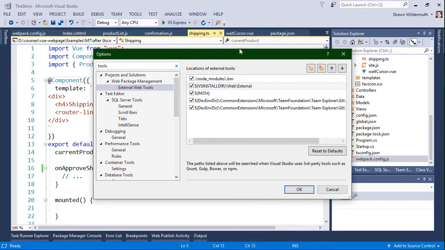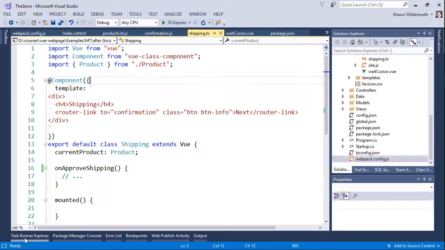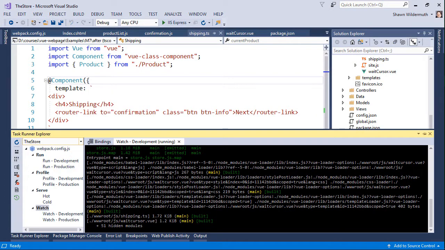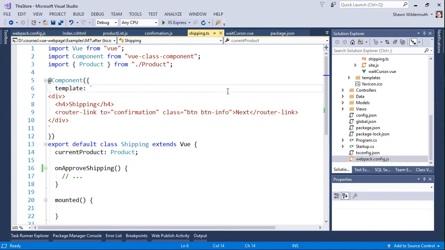And so I've gotten into the habit of moving it down. So if we can't find the tool we're looking for, we'll default down to this. But we always want this at the end because I had a newer version of Node and NPM much further up on the path. And the Task Runner Explorer uses that path when it figures out how to run these. So that's an important difference.